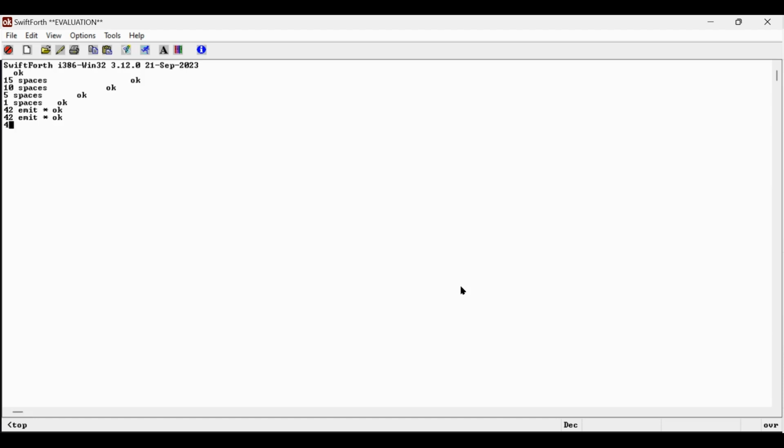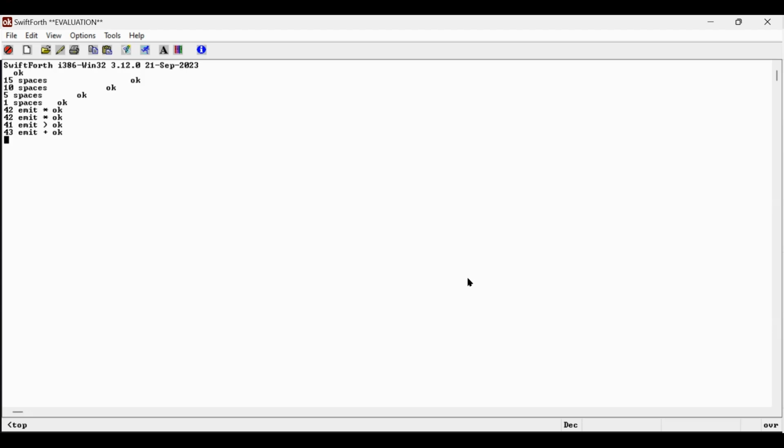Oh, excuse me, 41 emit gives you that. 43 emit gives you a plus sign. So those are mostly your math characters in there, but still, the number tells it the character. We'll go into more detail later.